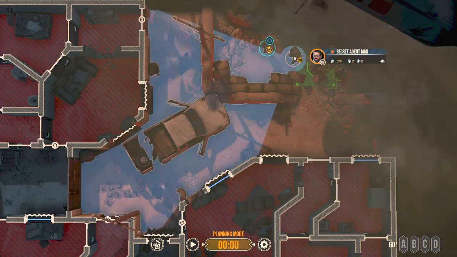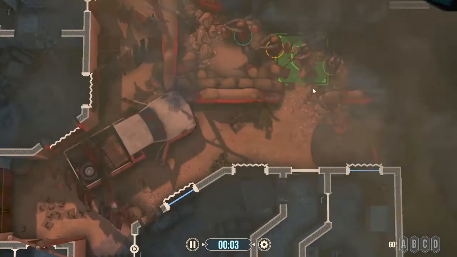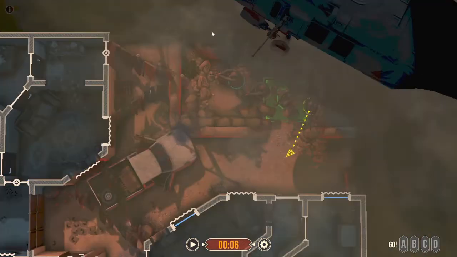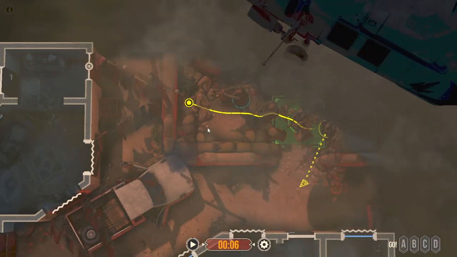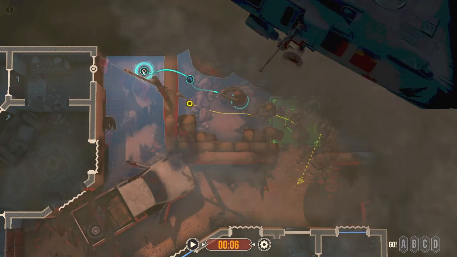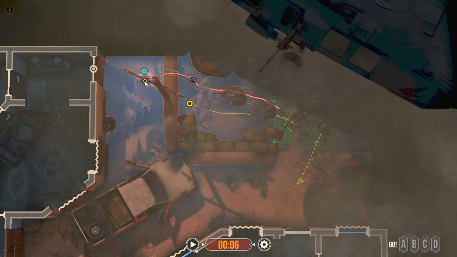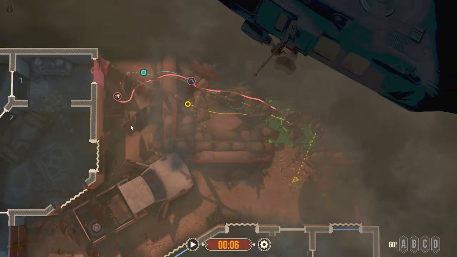Yeah, the particles are causing my PC to lag a bit, but it's manageable. So he'll be rear security. Let's just have him set up in these sandbags. Other guys will come down the sledge. Then, let's use the camera.